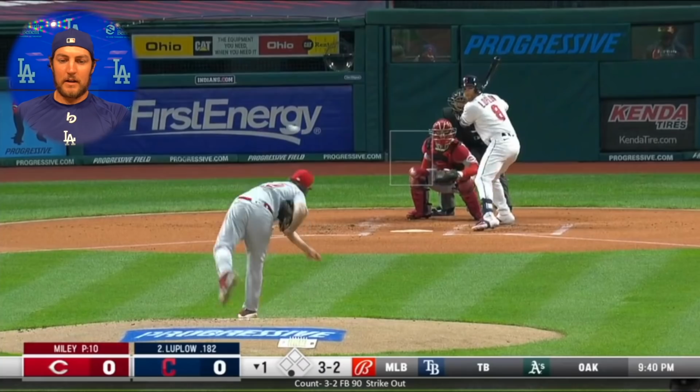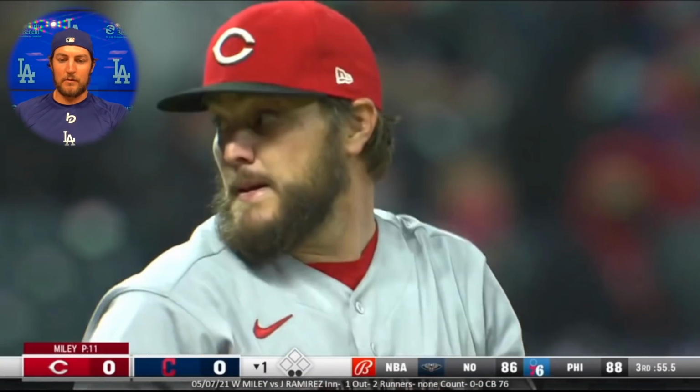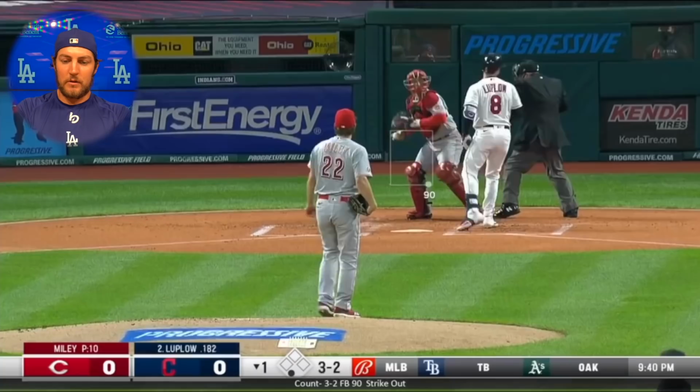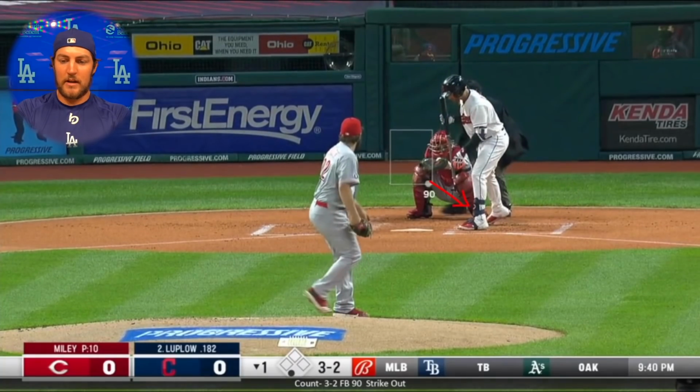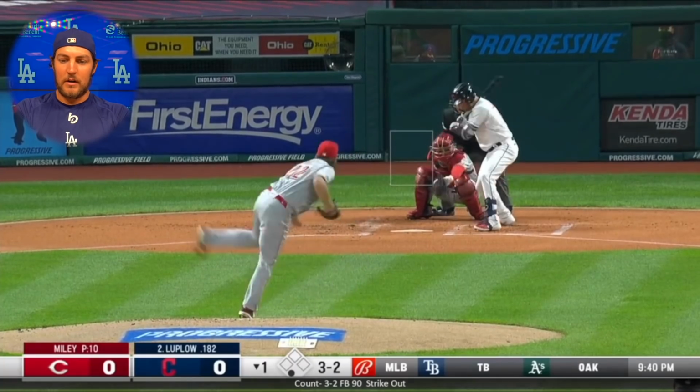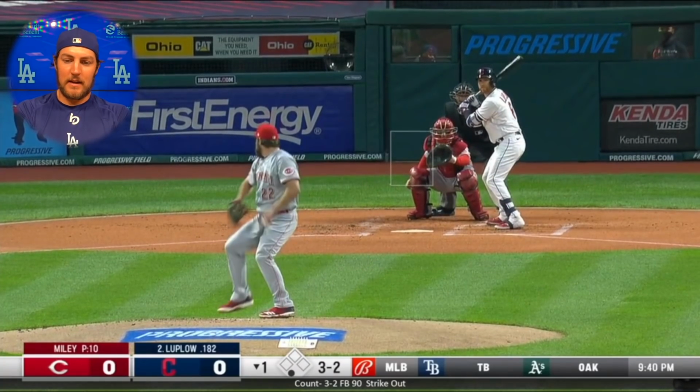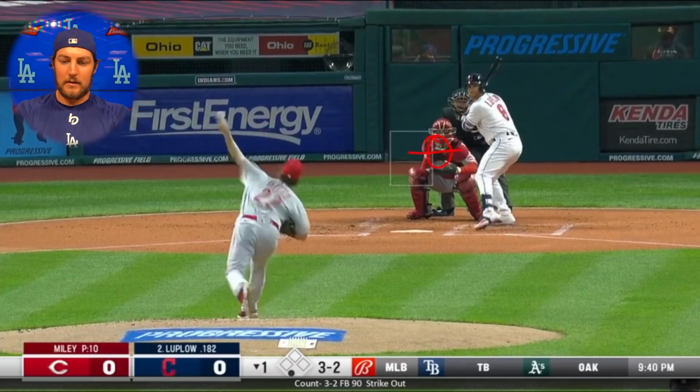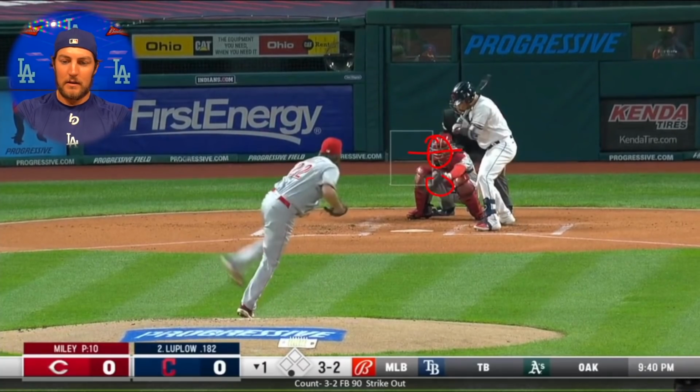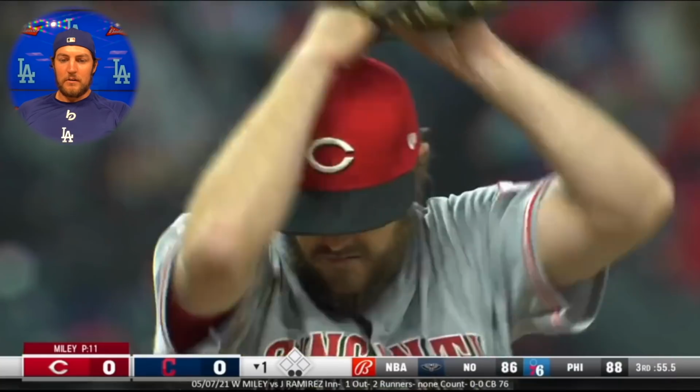Fastball in for effect, and then a fastball freeze right there. I got to imagine Luplow felt like this one was going to be a cutter that broke down in this way. And this is one of those fastballs that we were talking about where you can see the intended height is here, and the finishing height is there, but it's in the exact same lane that he wanted it. So gets that freeze.